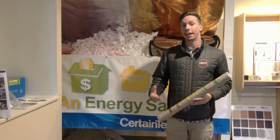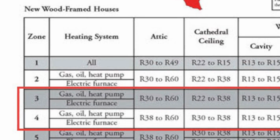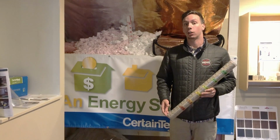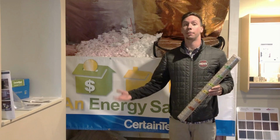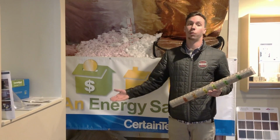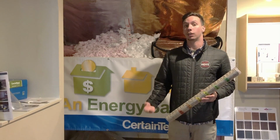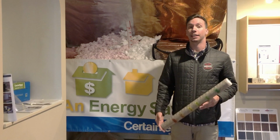So in your attic, typically you would want to have an R38, which is about 13 inches of insulation. In your crawl space, generally you want an R19. And some of these older houses, built before the 70s, chances are you don't have insulation in your crawl space. That might be why you're experiencing cold floors and things of that nature.